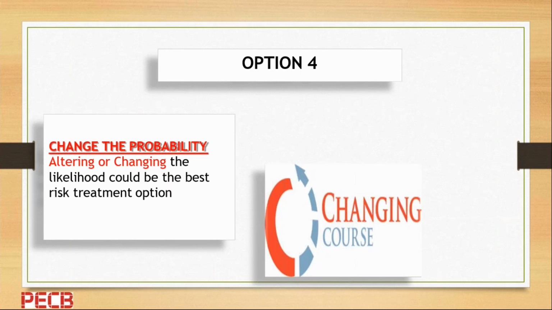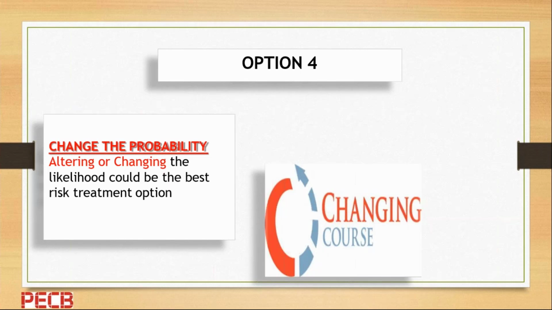For instance, if the likelihood of employees leaving the organization is 6 out of 10, you can actually change the likelihood. How do you do that? Maybe by creating a better compensation pay, by creating a work-life balance, or by improving interpersonal relationships. Then instead of 6 employees leaving out of 10 in a year, it has been reduced to 2 employees leaving out of 10 in a year. The frequency or the probability of an employee leaving has been reduced from 6 to 2. Now, how did that happen? You changed some certain circumstances.